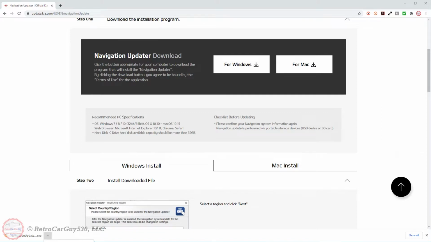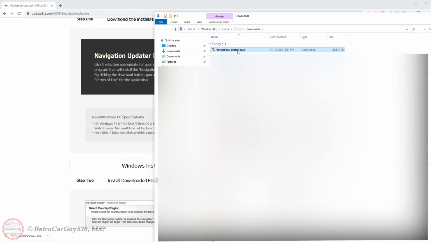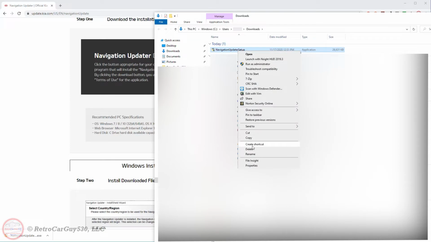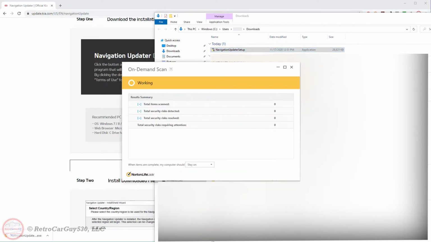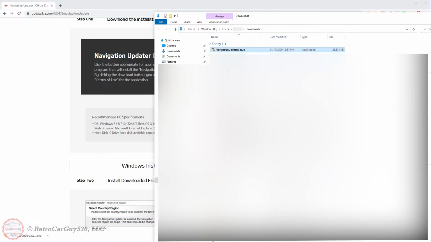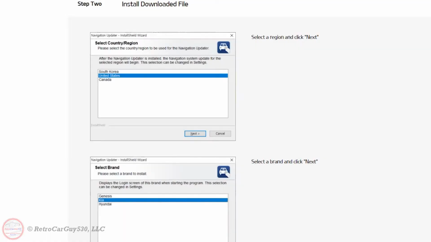I just want to make sure it's clean of any viruses. I don't have any problems with this. The antivirus comes back with a clean scan of the file. So once that's completed, we go ahead and invoke the program, and I'll show you on the next screen here the various sections that they have on their website showing you the various screens.